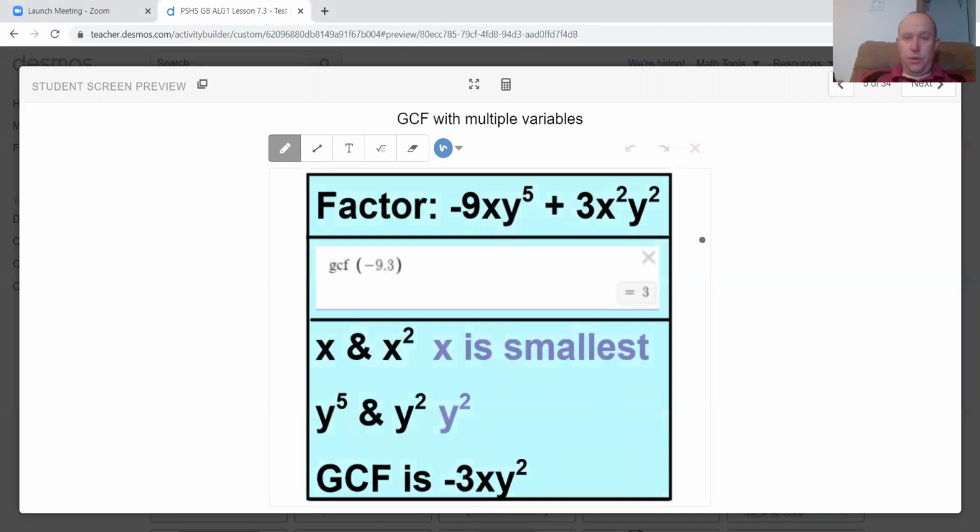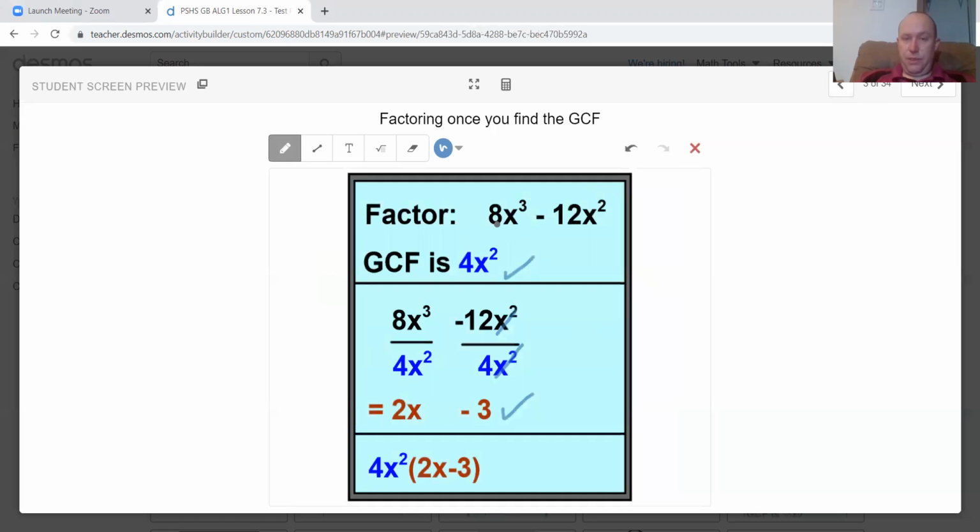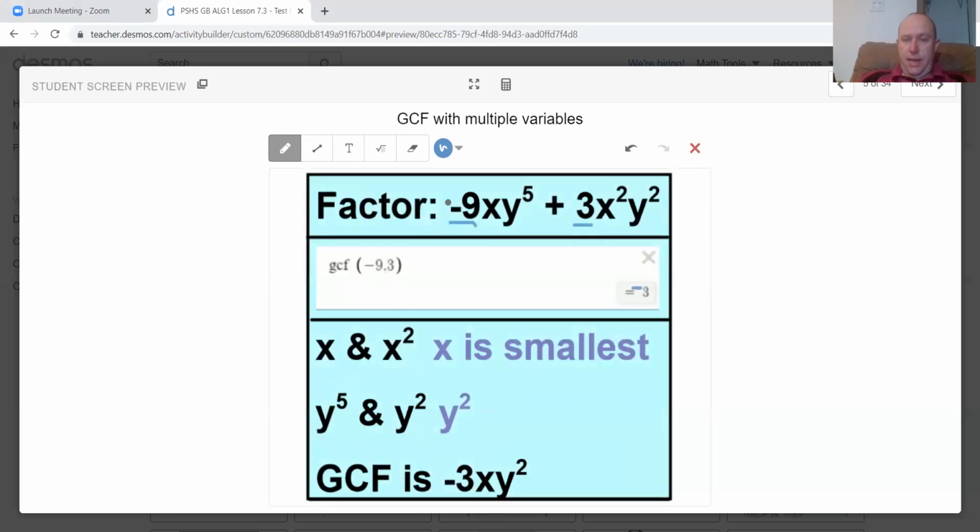Now, questions can get a little more complicated. If I have more than one variable, then it's the same idea. We start off with the GCF first. So the two numbers this time are negative 9 and 3. And it says the answer is 3 here, but we actually need to know that when the GCF starts with a negative, then the actual GCF is going to be negative as well. That's just something that Desmos won't actually do. So on the last question, as the question started with a positive term, that's why we had a positive GCF. But if the question starts with a negative, then we're going to have a negative GCF.